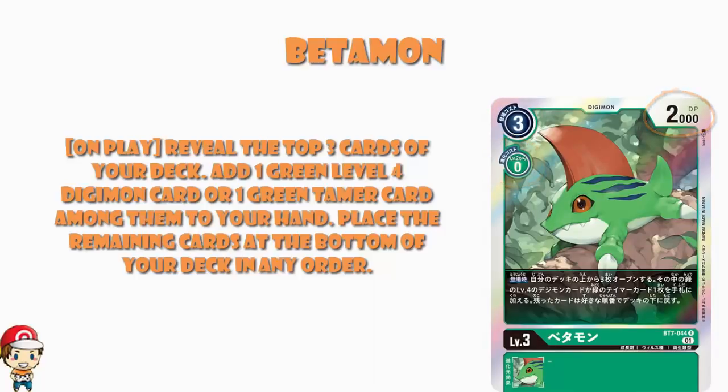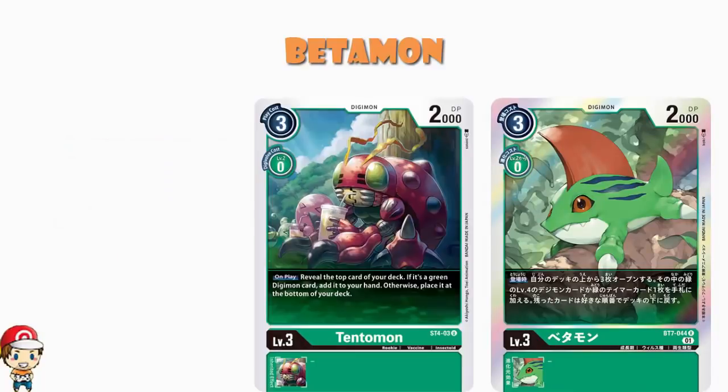The thing is, if I'm playing green, and I often play green, I could be playing Tentomon. And Tentomon, I reveal the top card of my deck when I play it, and if it's a green Digimon card, I put it in my hand. Now, this won't get me a Tamer, but it will get me any Digimon, and fine, it's only the top card of my deck, but most of the time, Tentomon will let me draw a card. Betamon, I'm looking at the top 3 cards of my deck, and I could whiff, and if I whiff, I get nothing, and that'd make me really sad.